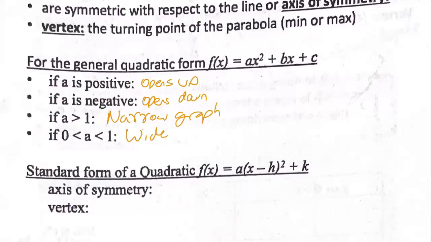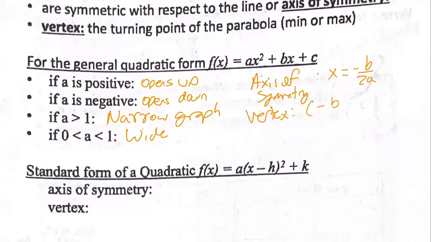So you should know the formulas already. The axis of symmetry, spell it correctly, axis of symmetry, is annotated by x equals negative b over 2a. The vertex is at negative b over 2a. So when you plug in the axis of symmetry, you'll get a y. That's the min or max of your graph, depending on whether it's opening upwards or downwards. You need the axis of symmetry to plug it into the function to get your min or max.